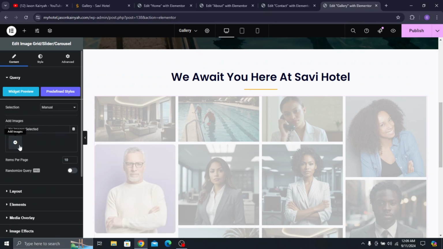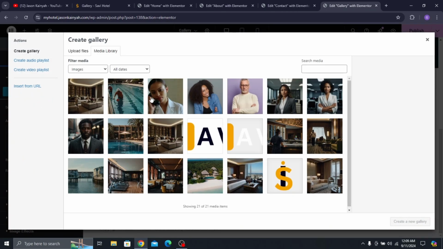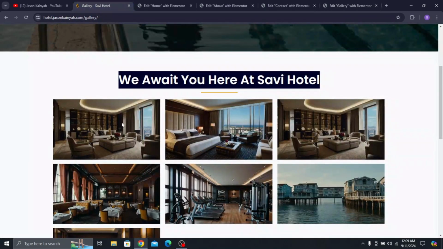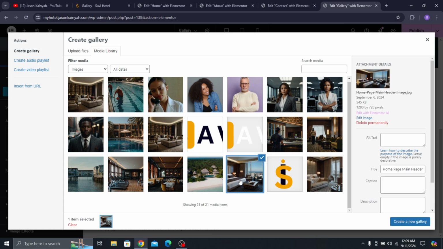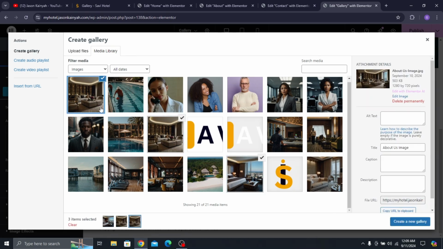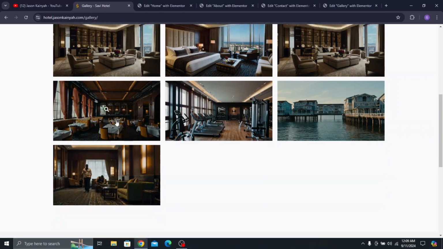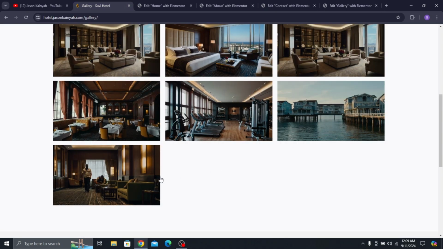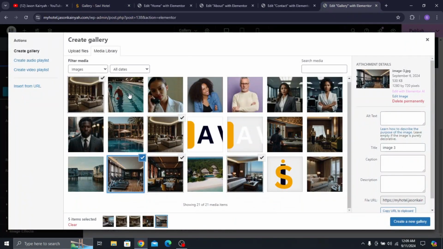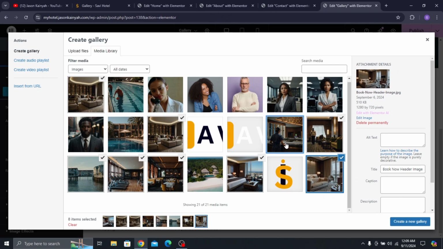Okay, then you can actually choose your own images. So if I click on the plus button, now I can add my own image. Let me see the images that are there. This one, and that one. So I can select, let me see, this image, then the restaurant, then the gym. So this image here, the gym, and then these two lastly. So I can select this one and then this one. Okay, so now I can probably add this image and maybe this one as well.